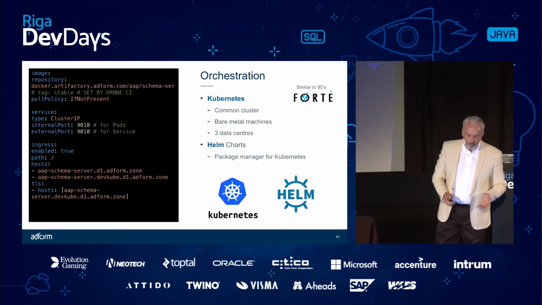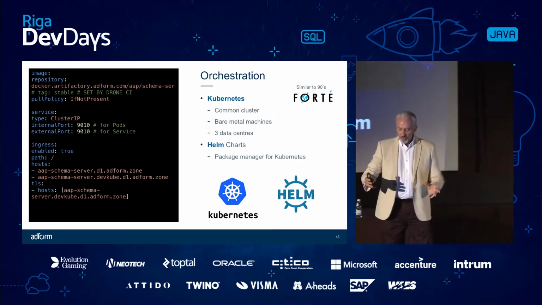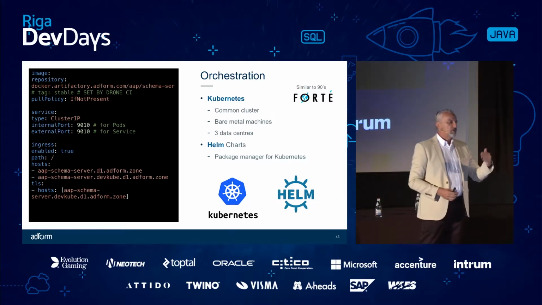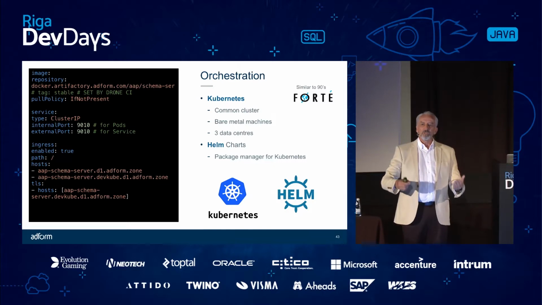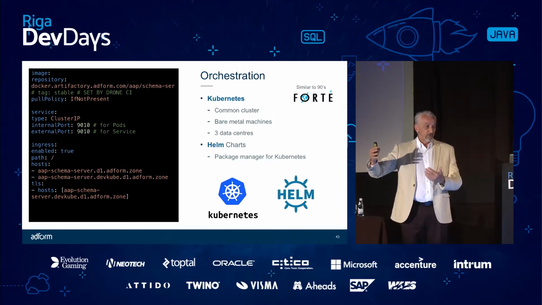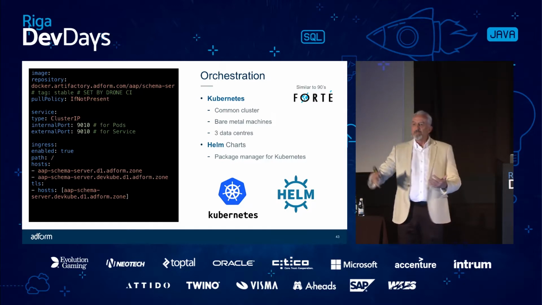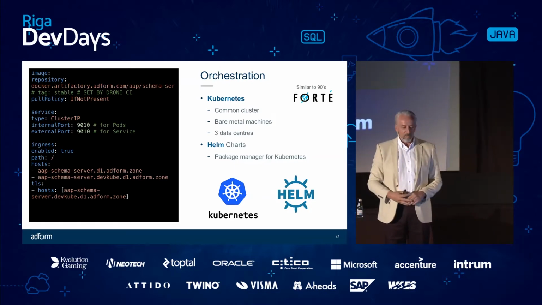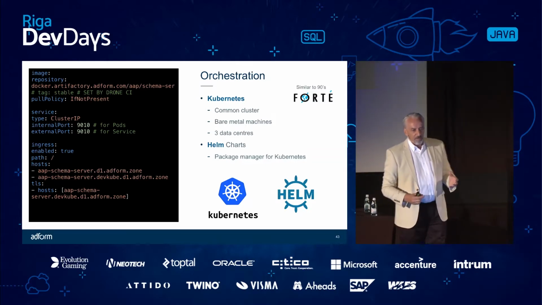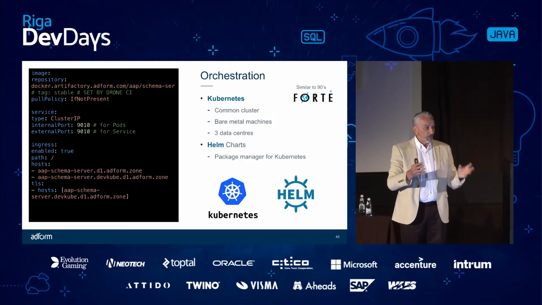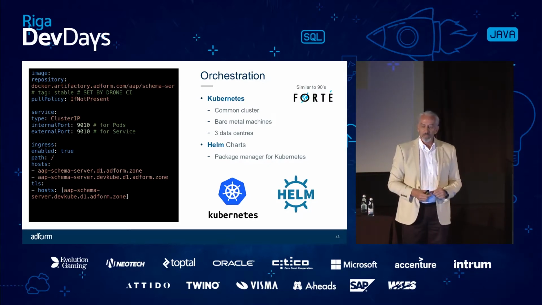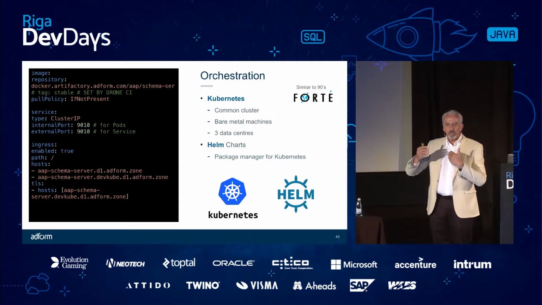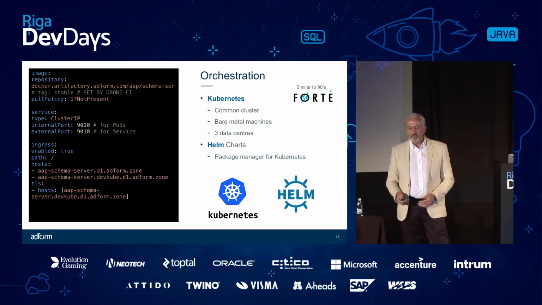Orchestration. I've told you about Kubernetes. So instead of us having to orchestrate our own VMs and to load balance ourselves across microservices that we have, we use the power of Kubernetes. Kubernetes gives us the ability to have a mandatory number of instances of a microservice running and to elastically scale it and to do all of that DNS stuff to connect it all together. All by magic, well, by a declarative mechanism. So instead of us having separate little machines, we have a common cluster on which you have Kubernetes namespaces and you put stuff. Dead easy to do. Then we have Helm charts, which is the way that we do the package management for it. It's a declarative way to describe it.